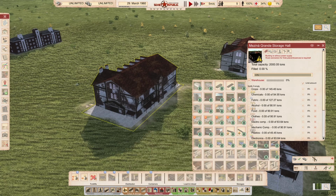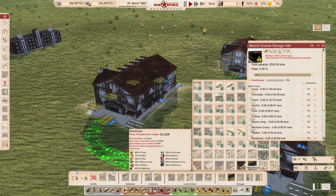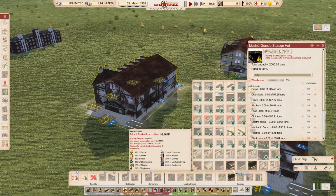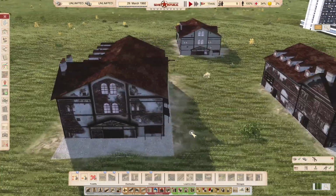Mr. Novu's is here, and let's say now, since Rob's ones are kind of vanilla ones, I think, yeah, it is a little bit bigger. Well, it is higher as well, volume-wise. It is a little bit bigger than this storage facility, and price-wise it is more expensive. It seems to be fair, even though this is an older building. So yeah, I think the functionality in reality would be a little bit different, but it doesn't seem to be a cheaty mod at all. It is a beautiful historic building for your early starts or as a tourist attraction.